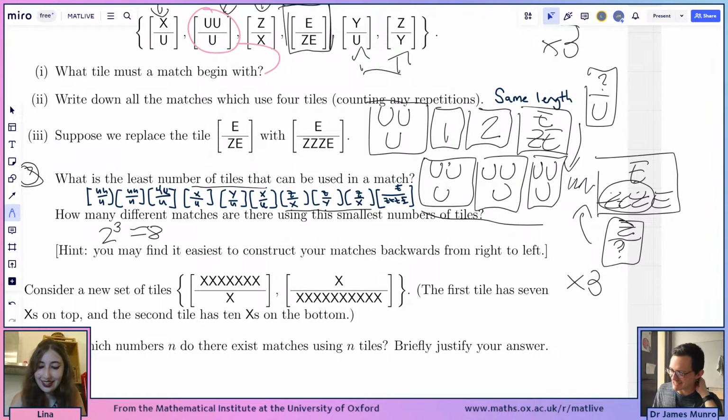I guess we did, yeah, because you talked about the Z's on the right. But your idea about length was... So we thought about this question in different ways. I'm not sure how useful it is to get my opinion on it, I'm not a computer scientist. But you jumped straight to length as an idea for something that was the same about the top and bottom string. After you talked about the rightmost tile, you talked about the stuff going on with the UU over U tiles, which is a sort of global property of all of the tiles together. Whereas when I was thinking about this question, I just worked one tile at a time, going right to left.